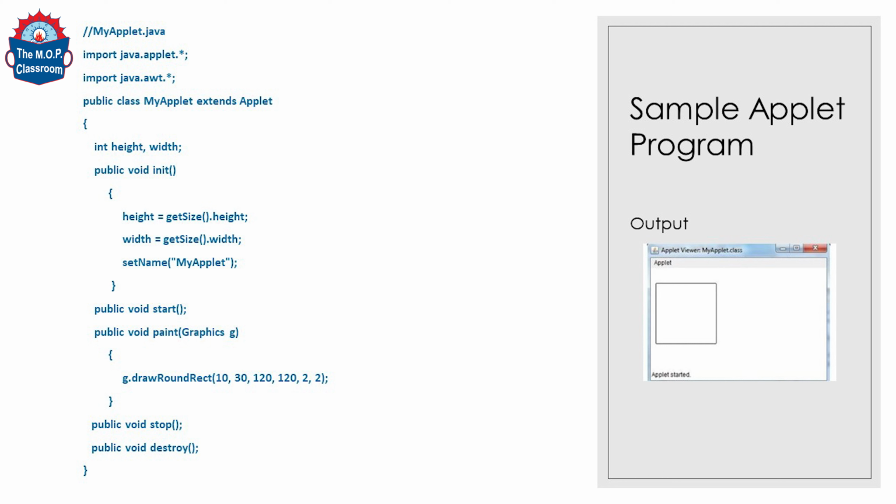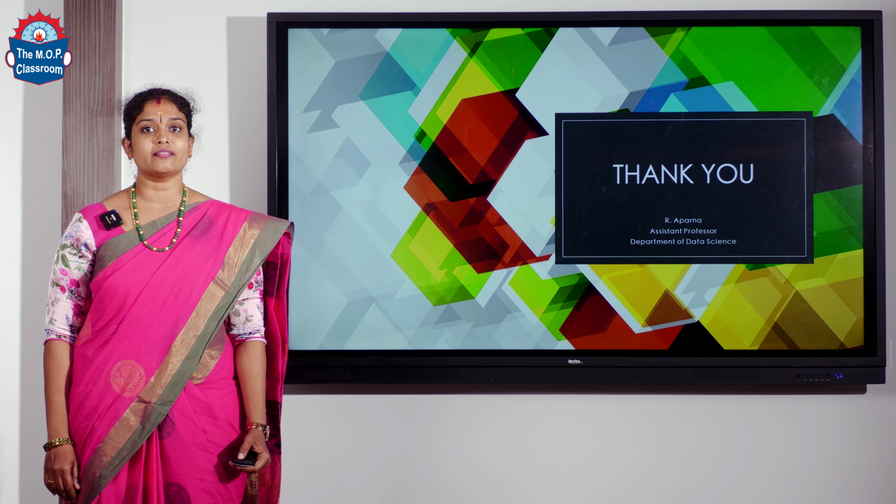output is also displayed. So here we are using 5 parameters being passed to the drawRoundRect method. The first 2 parameters are the XY coordinates, and then the length and breadth of the rectangle are given, and then the arc dimensions. So the arc will define the corner edges of the shape. So here we are printing the rectangle. Since the length and breadth are given as equal, we are getting a square.